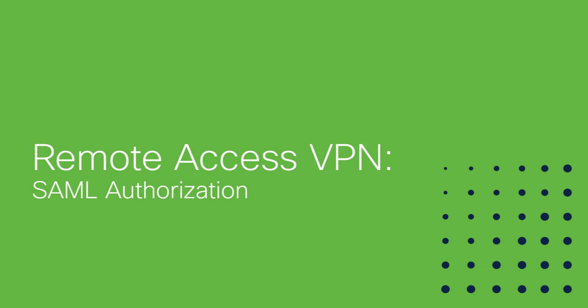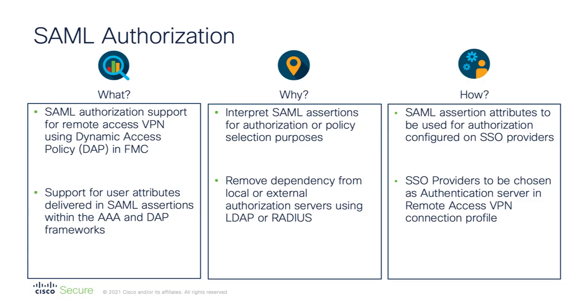In this video, we talk about SAML authorization support for Remote Access VPN on Cisco Secure Firewall. Given that organizations gradually shift their focus from on-prem to cloud deployments, SAML has proven to be an effective user authentication and authorization method. SAML not only provides improved user experience by having users sign in only once to access multiple resources, it also delivers increased security by virtue of performing authentication at a single point, that is, at a secure identity provider.